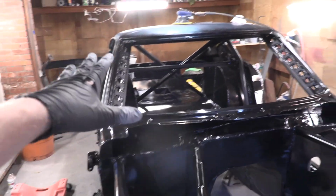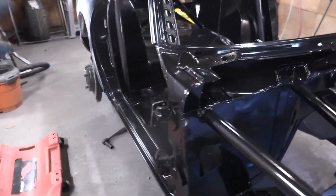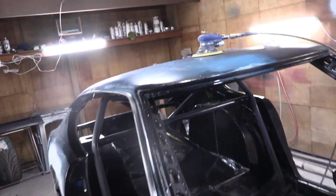Okay, Eric got all the framing for the roll cage all sanded up. I've got the undercarriage a little more than halfway primered. So Eric is moving on to sanding the roof now. We're gonna use a 240 grit.